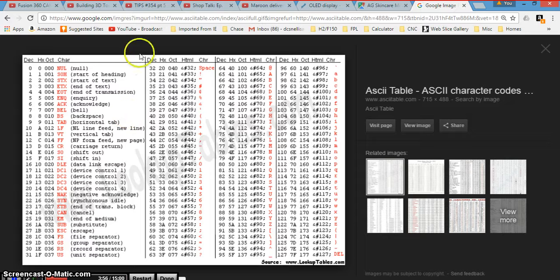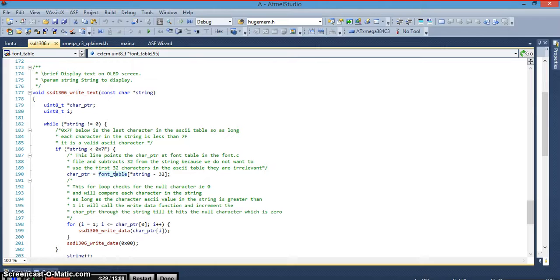If you look at the values ahead of 32, like 0 through 31, they have all these types of commands and stuff that we don't need for the display. We're not printing any of this stuff out. This hasn't anything to do with fonts. So that's why they're subtracting all this and starting at 32 here, where you can see we have all the characters that we're going to use in the display, including our letters and numbers, upper and lower case, and special characters that we're going to need in the display. Hence the minus 32 here.